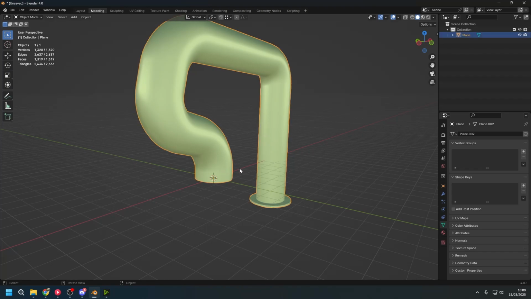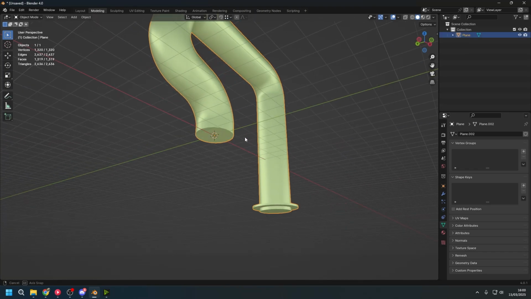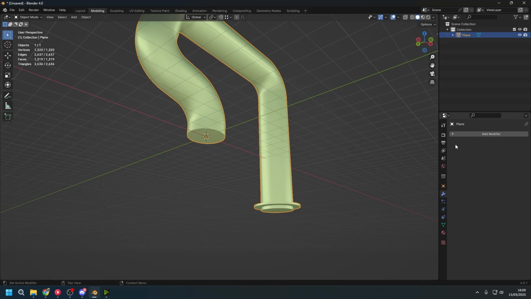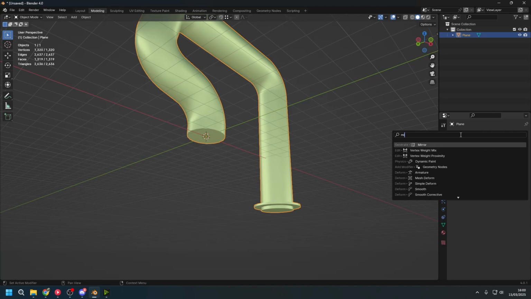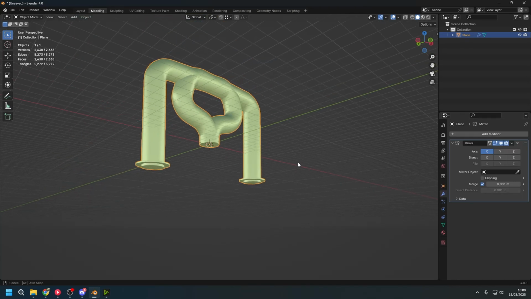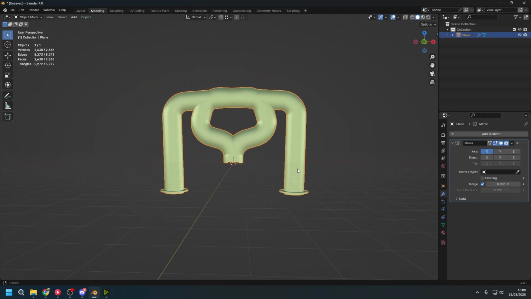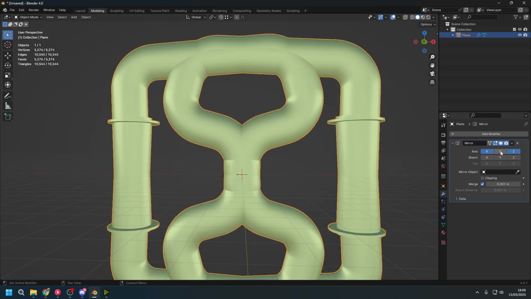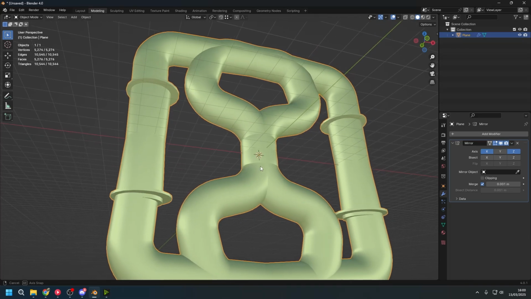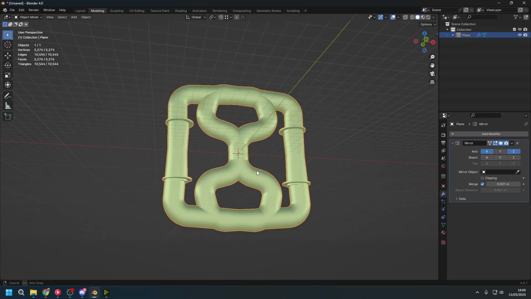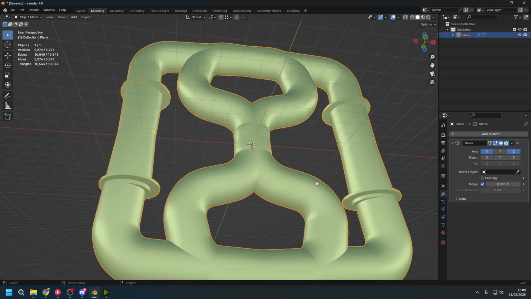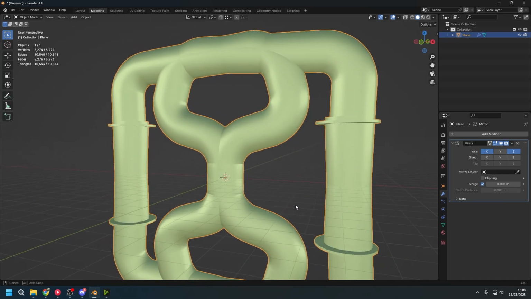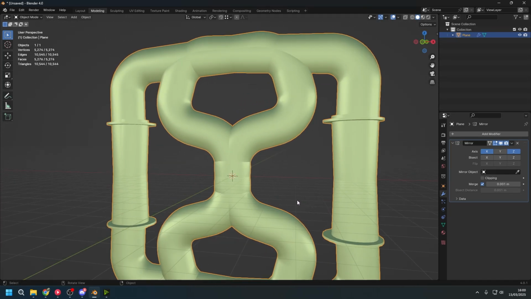So let's say I wanted this to be reflected over the z-axis. You can come in here to the modifiers panel and click add modifier, and we can type in mirror. And now we have 2 of these, and it looks a little funny. But you can change how you want it to look. So we now have this interesting shape that I guess could work if you want it to work. It's kind of cool, actually, not gonna lie.